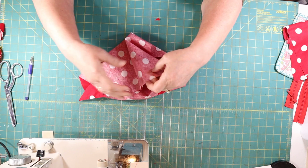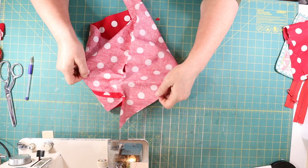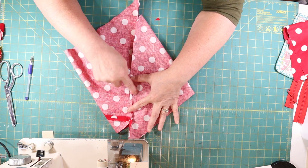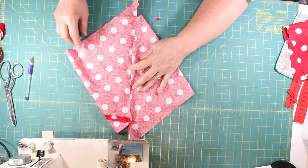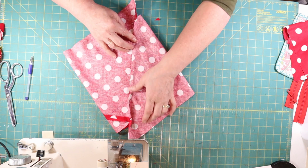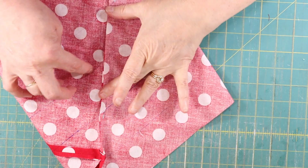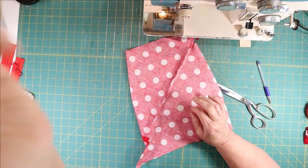I have a big dog ear over here, and I have a big dog ear over here. Now I want to test and see if I did it right before I sew it and cut it. So I'm going to pretend that that's sewn, and look, these lines line up just perfectly. So if this was sewn at 1/4 inch, everything's lining up. Can you see those lines? They line up across this way. All right, so I'm going to sew this 1/4 inch seam.